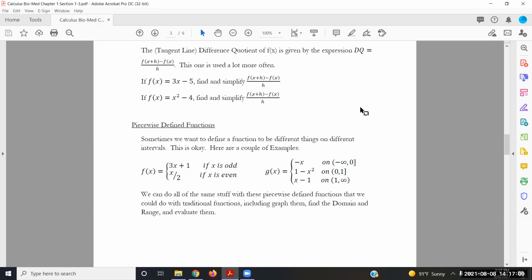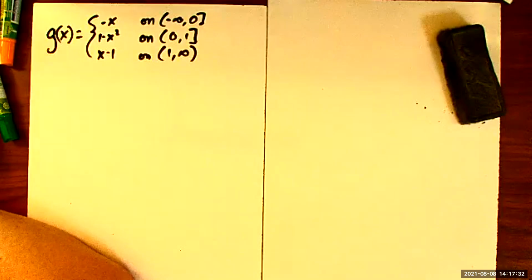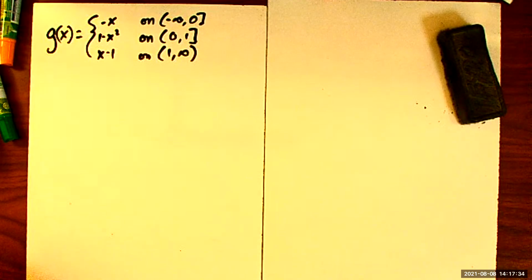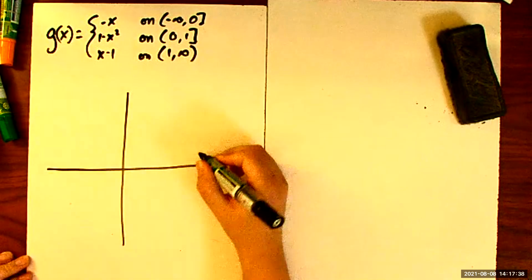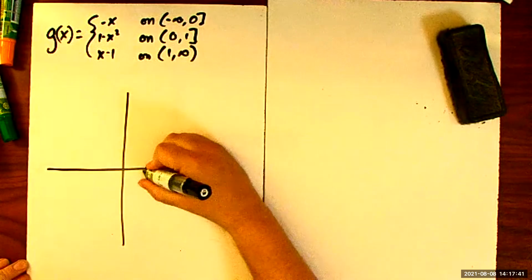and then x minus 1, negative infinity to 0, then on 0 to 1, and then on 1 to infinity. Cool. And this one had a bracket right there. Cool. So let's see if we can graph this thing by hand, because it is good to practice graphing things by hand.